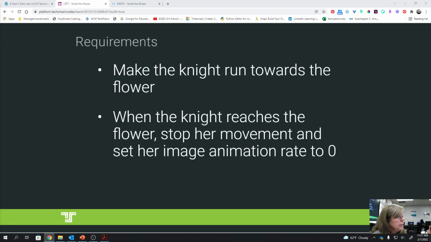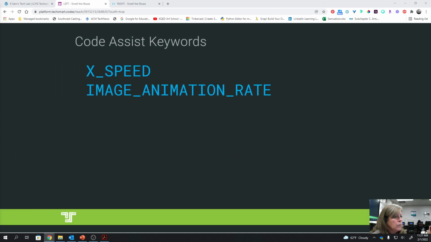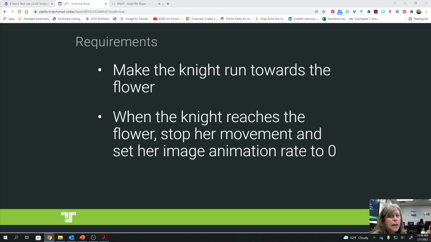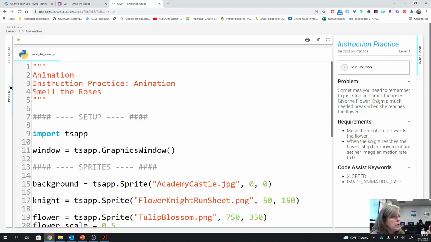So your requirements are to make the knight run towards the flower. When the knight reaches the flower, stop her movement and set her animation rate to 0. So the code assist keywords are your X speed and your animation rate. Okay, so we're going to look at the code here.